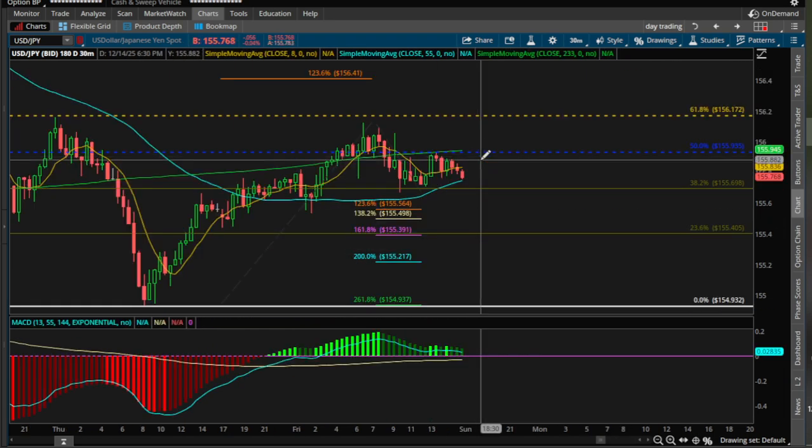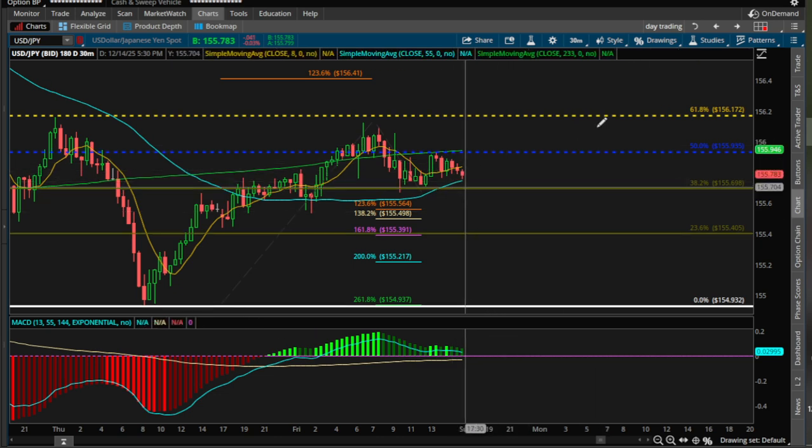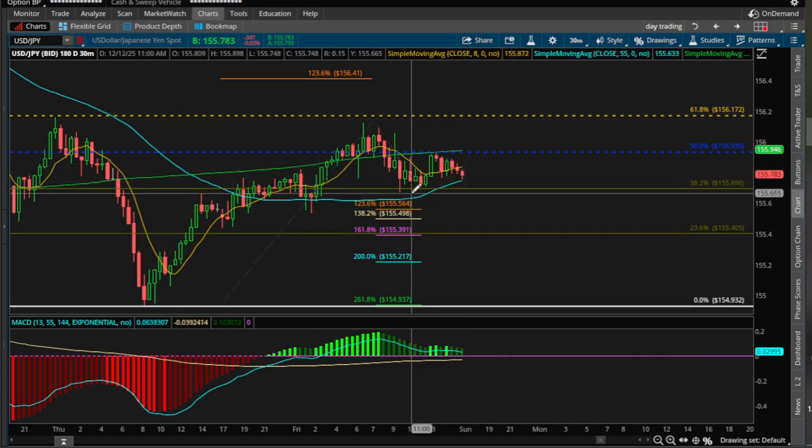So still the overall trend I think is long, but I would kind of hold off on any temptation of buying right now. There's too many signals to the downside. So just going to hold, wait, see what happens on these two price points, and that will take us on through the next 3 days.